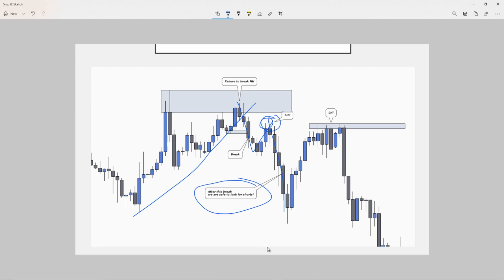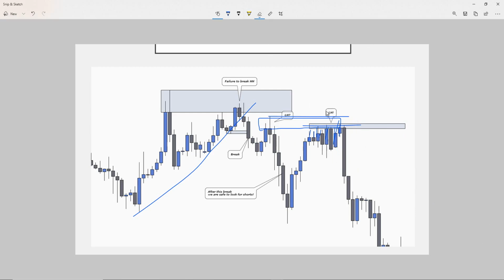And as you can see, after this break, we are absolutely safe to be looking for shorts. And what the market does later, where is your lower high? The major lower high right now, it's this one, right? This one, actually this wick, okay? The market comes to retest it, creates an equal lower high. And again, as you can see, tap, tap, tap. The market is really failing to break above. And right there, you can be looking for entries to get into an amazing short to the downside.